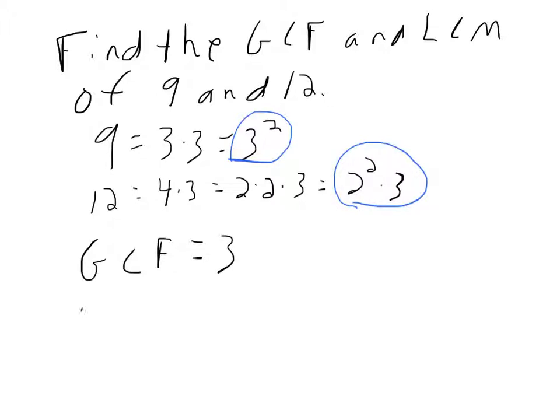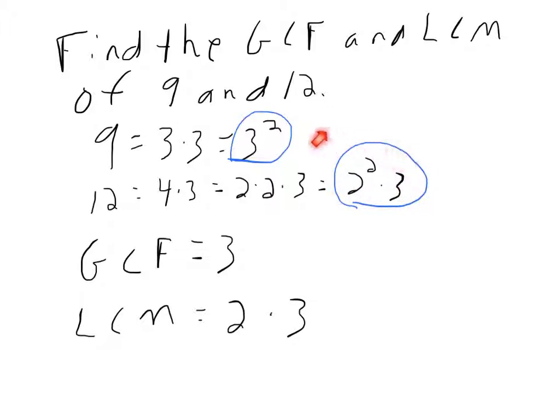Now, for the least common multiple, you have to think about the opposite of that. For the least common multiple, you want every factor here in the least common multiple. What factors do we have here? We have a 3, we have a 2, and a 3. So every factor will be in the LCM. So we'll have 2 and 3 in the LCM. The question is, how many of each?